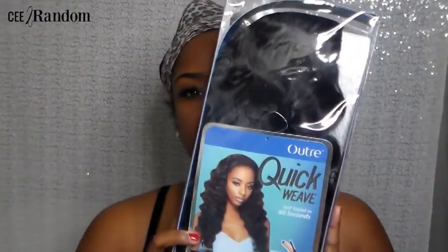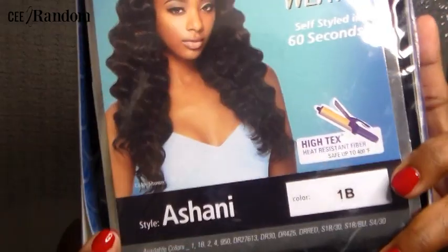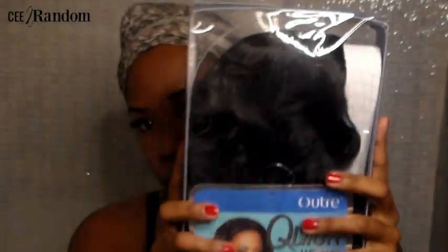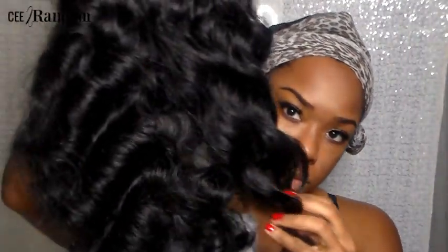All right, guys, so I'm back with another halfway video, and this is Outre Quick Weave Ashani in color 1B. And I have been eyeing this wig for so long. I got this wig from soundbeauty.com, I believe, and I believe I only paid like $17.99 for her.